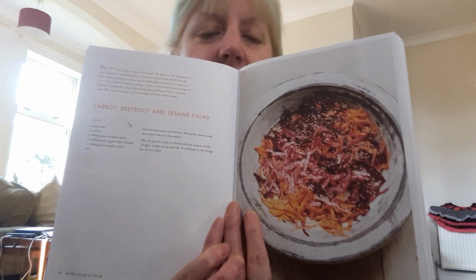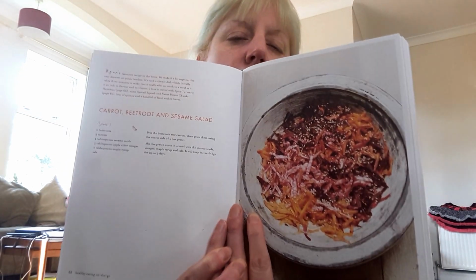I think she's brilliant. So this book is my favourite, as you could probably, if you could see this, you'd understand what I mean, because it's covered in splashes from soup that I've made, and there's finger marks on it and stuff. One of my favourite things from this book, it's really easy, provided you've got time to grate everything. This is the carrot and beetroot sesame salad. This is gorgeous. Dead simple, lots of grating, but other than that, really easy to make. Brilliant for lunch with pretty much anything. You can put it in a wrap with avocado and tomato, and oh, it's just so good. So yes, we love that. I had to share that one with you.